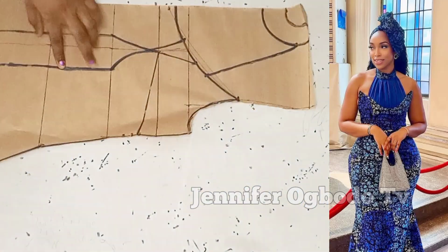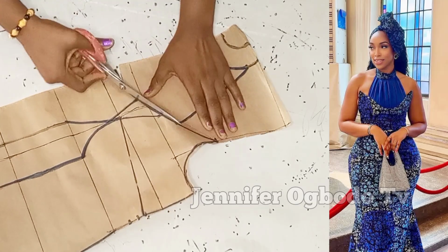So today's video is the drafting of this beautiful dress, as you can see at the side.